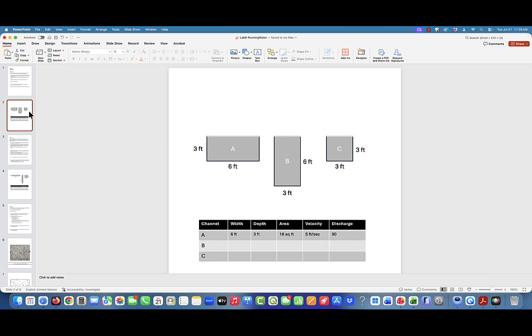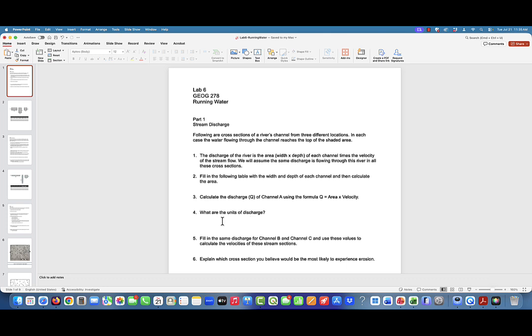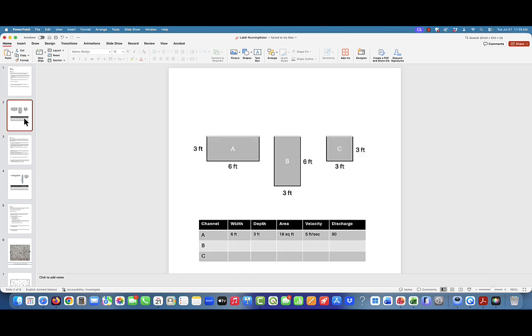So you can fill that in here, but you also want to make sure you answer that question for number 4 here. Another thing it tells us is that all the discharges here are the same. So in other words, these three cross-sectional areas are close as we move along the stream. So the same amount of water per unit time going through this part is the same amount going through this part, and the same amount going through this part. So once you get that first 90, we can fill that in for all of these.